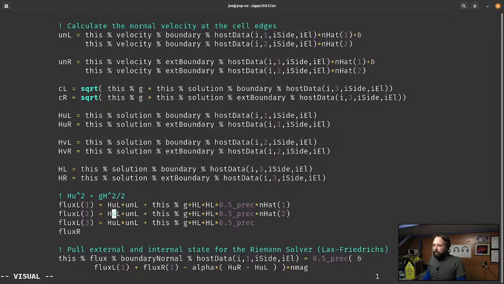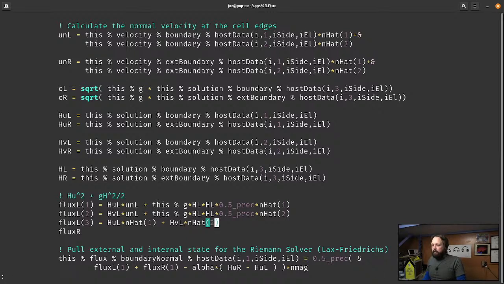So this one's going to be HVL times the normal velocity, and then the y hat vector multiplied by the pressure component, and then we've just got HUL times n hat 1. Actually, yeah, so we'll do that. N hat 1 plus HVL times n hat 2.